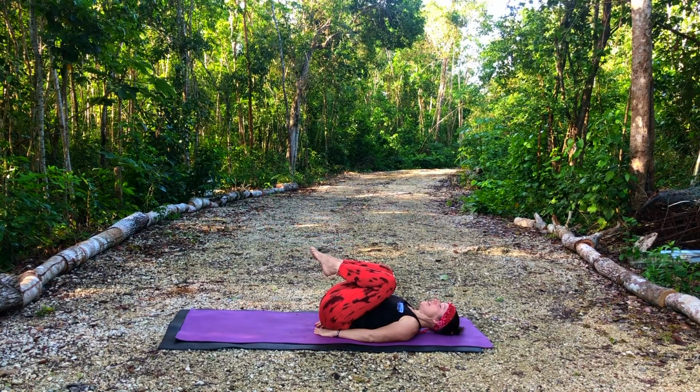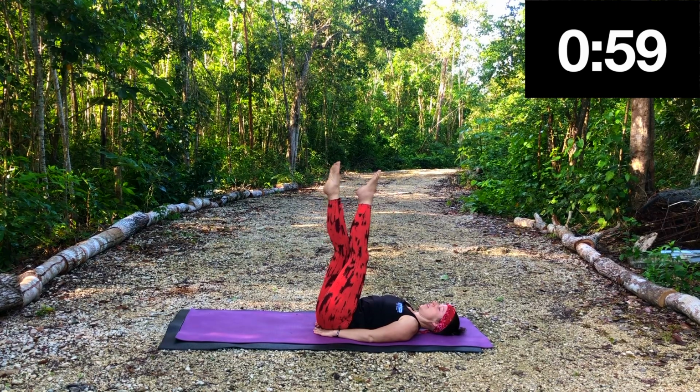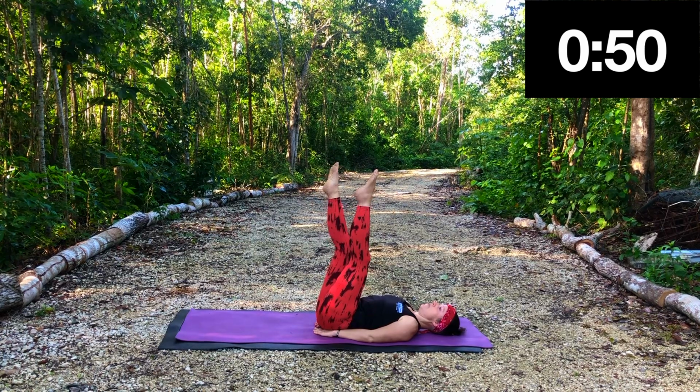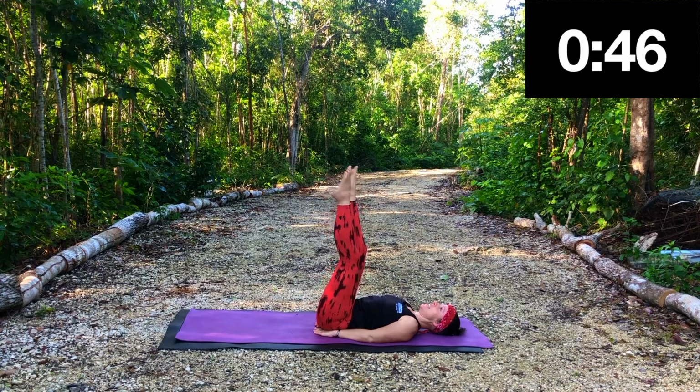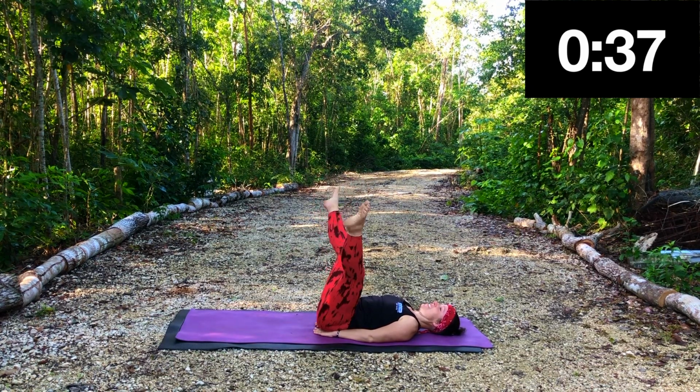Resting. Okay, good. Last one, those crisscross legs. Legs up. Small if you'd rather. It does challenge the thighs and around that hip flexor. The wider you go, the harder it is to keep your legs straight.